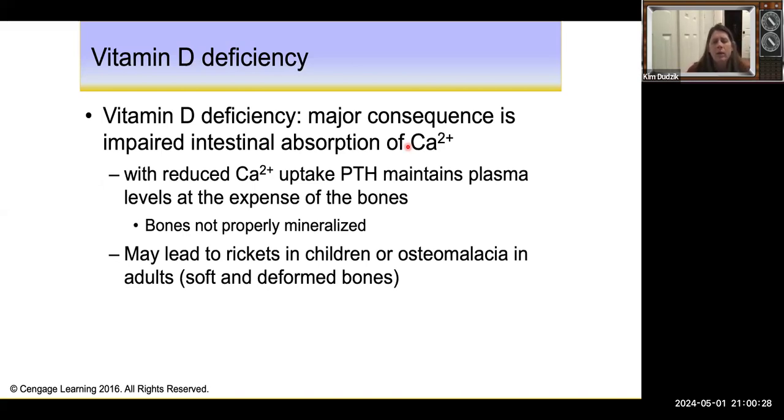And here's an issue with vitamin deficiency. Again, one of the main things we see if people have brittle bones is due to a vitamin D deficiency, right? Brittle bones means maybe you don't have enough calcium in order to build bone. And that might be ultimately because you have low vitamin D. With low vitamin D, you don't have the ability to absorb the dietary calcium that came in through the digestive system, right? Through the intestinal absorption.